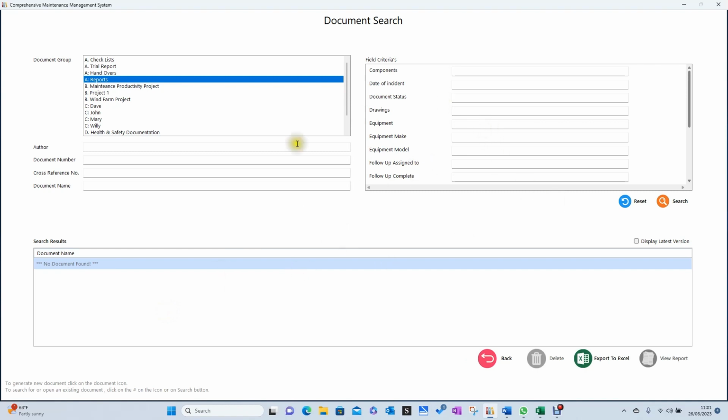Now let me just show you something. If again I want to find another one, let's see if I've got one under my own name. Yeah, any of these in progress? Document status, in progress. No, nothing under my name. So let's have a look at Mr. Other. There's the one. So let's have a look at this document.